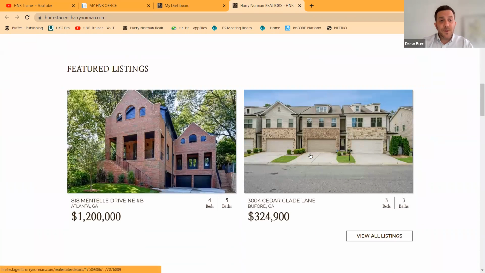If you go further down, you will have the featured listings section. Now, if you have listings, it'll populate here as your featured listings by default. If you do not have listings, it will pull in the listings from your office. There are some edits you can make, or you can just hide it altogether. I had someone just last week who has a listing, which is this property in North Georgia. It's nothing to write home about, so he just wanted it hidden. Totally understand. He says he wants to turn it back on when he gets something a little bit worth showing. So you can hide it.